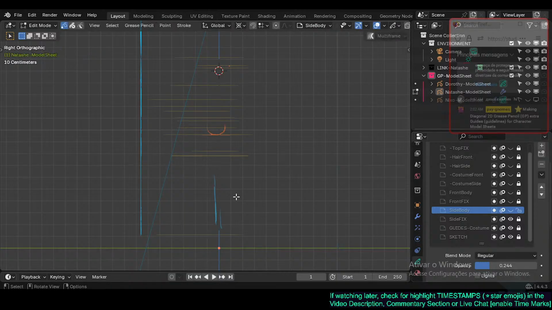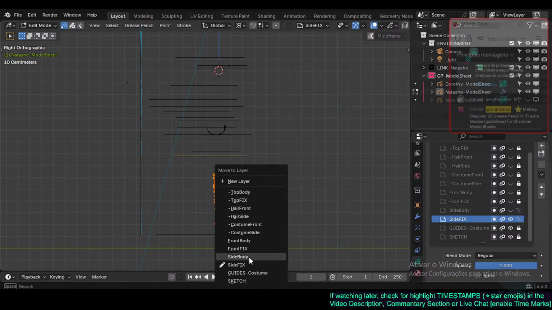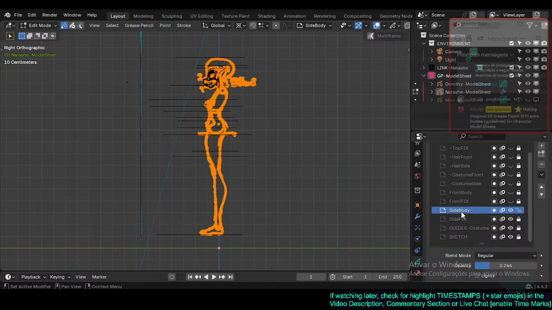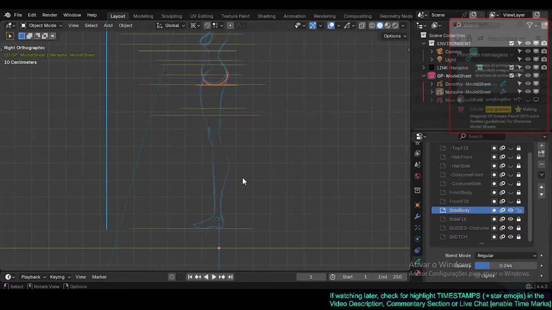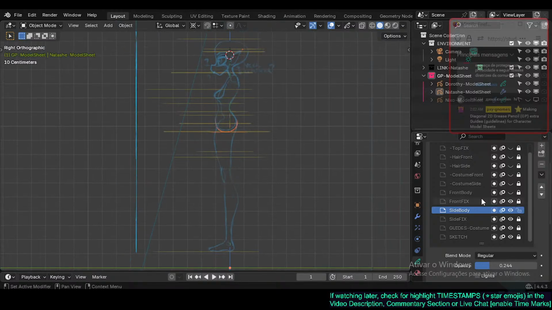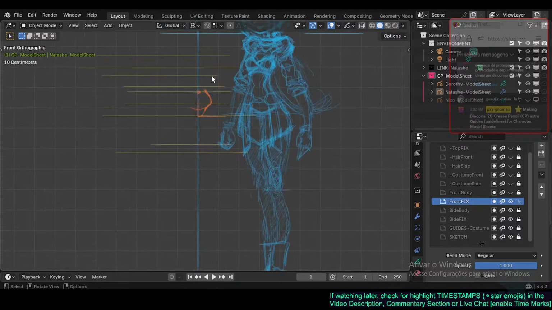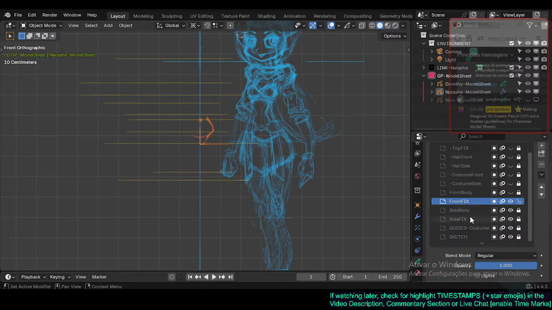Okay, apparently we got some stuff here that we didn't work with, so we're gonna get this and move to side body. We have side body indeed in this bluish color. Alright, we got front fix, which is this part of the crotch, same as for side fix.